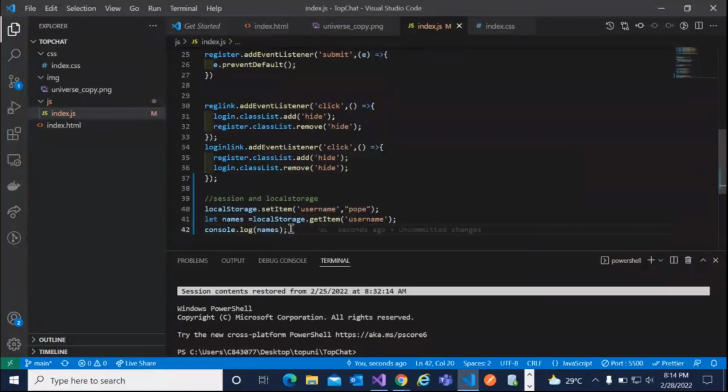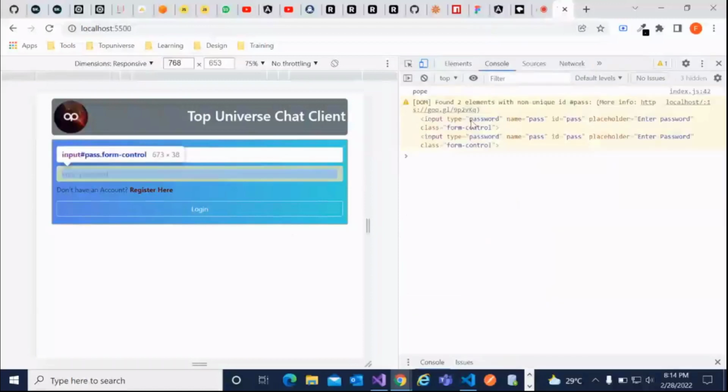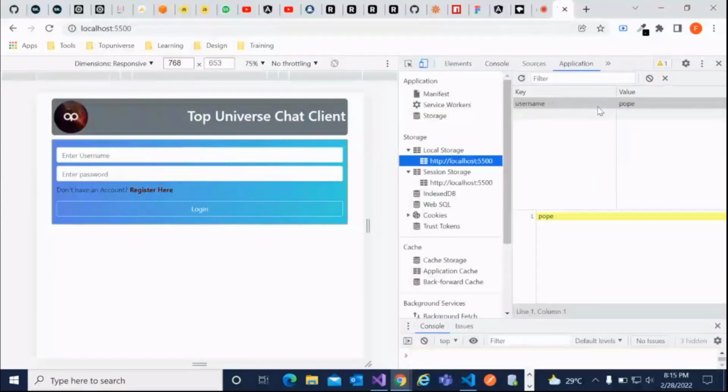So let's save this and go back to the console. Over here you can see Pope is displayed on the console. We console logged the username saved on the local storage.